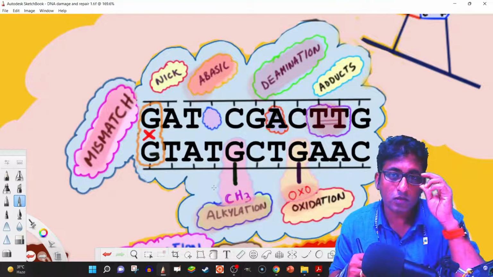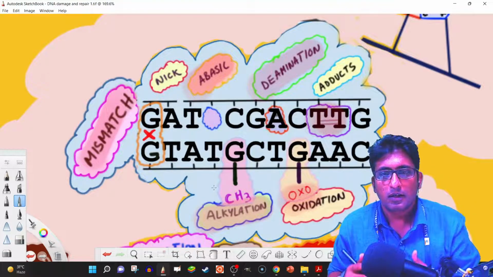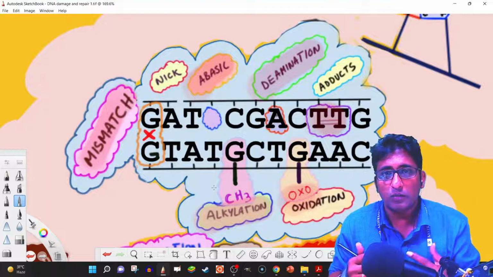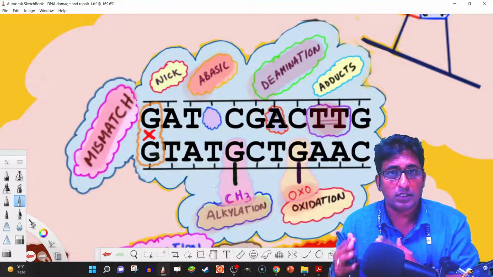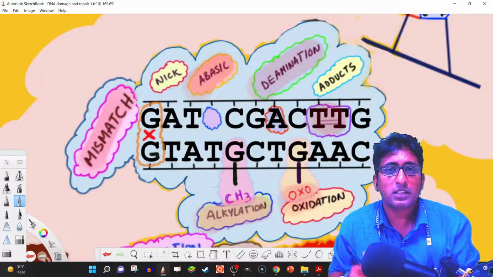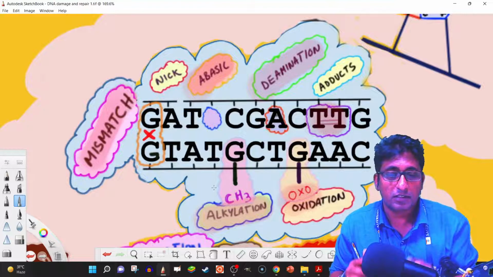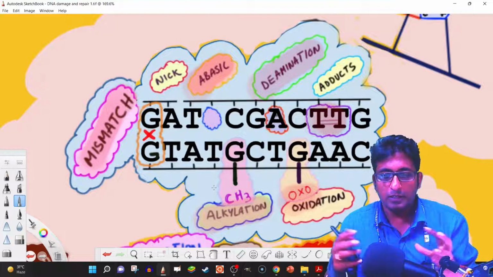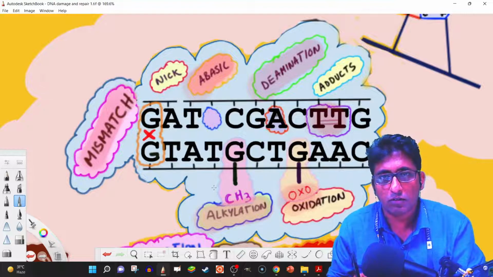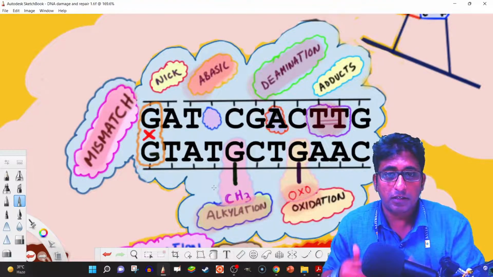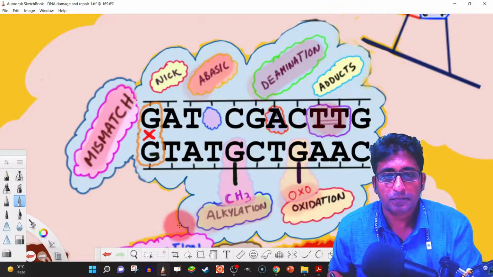So one thing is central: how a DNA damage becomes a mutation is through the step of replication in between. If there is damage, there could be mispairing of the bases. Normally A always base pairs with T and G always base pairs with C, but that doesn't have to be the case in some cases. If there is any chemical change within the nitrogenous bases, it might affect the base pairing capacities, and that would alter many other things.